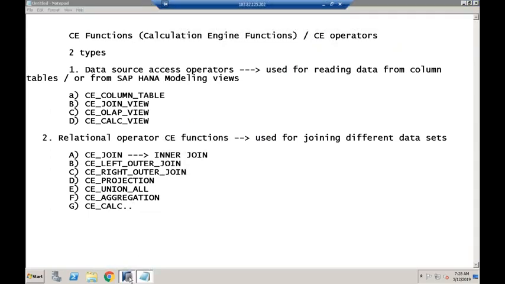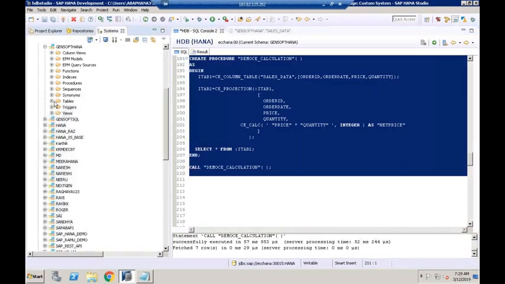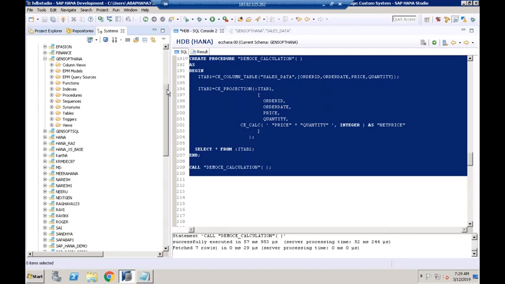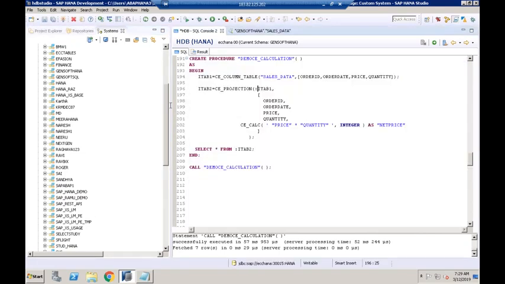Done. So we are done with the functions concept, the standard functions. Tomorrow we'll discuss these two things, indexes and views. They are small topics only. We'll discuss these two and wind up this native HANA development so that we can start with other things, AMDPs and so on. So tomorrow we'll wind up native HANA development.